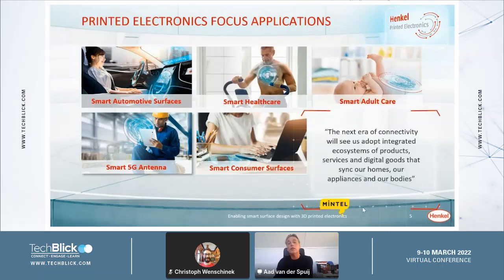There's an increasing need to digitalize healthcare, and there's a growing need for data on that. We are working on smart adult care, so we call that smart diapers, for example, and we're also working on smart 5G antenna systems, and last but not least, also to make consumer services very smart.